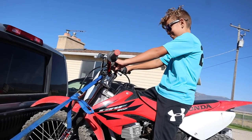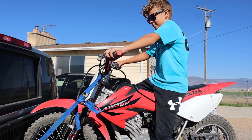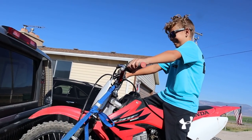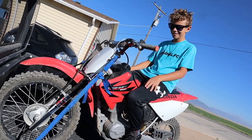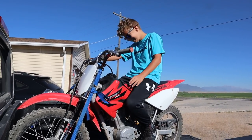Let it be known that Tayden's first real dirt bike was a Honda, and when he makes it to the pros someday, it'll be interesting to see what kind of bike he rides. You ready to get wheeling on this thing? Yep. No, you're supposed to say no. Dad, I'm not gonna be wheeling on it. All right, let's unload it.